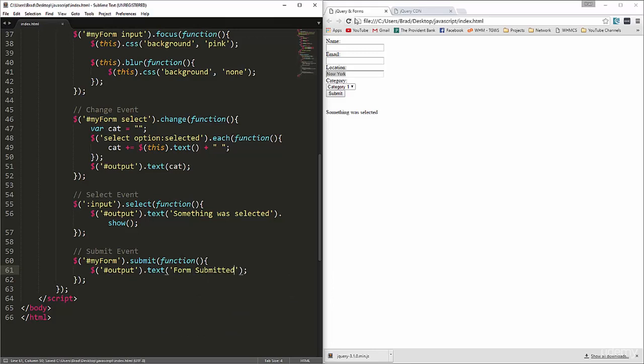Now if I reload and we just fill out this form and submit, you'll see that it just kind of flashes and then goes away.